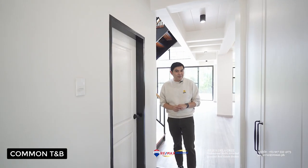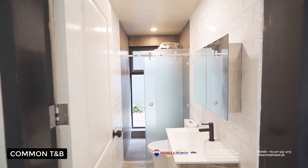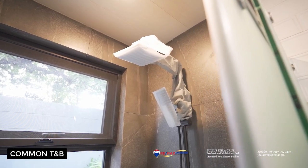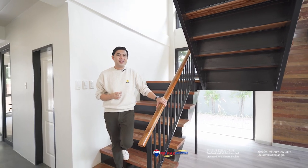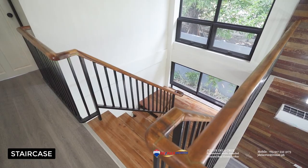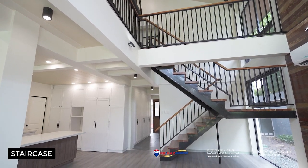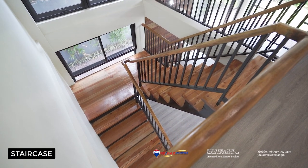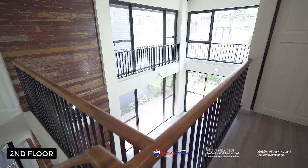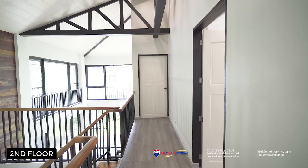The house also comes with a full toilet and bath located on the ground floor, right beside the den for easy access. The house also features a staircase made from wooden and steel components. We're currently at the second level of the home, and from this angle you can appreciate the double-height ceiling nature of the living area. You will also notice the exposed rafters in the interior ceiling that really embody the American modern-inspired design of the property.